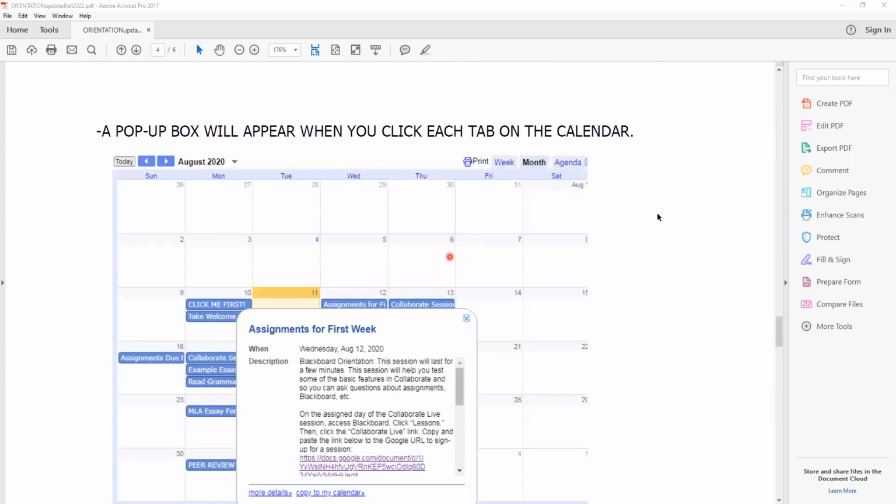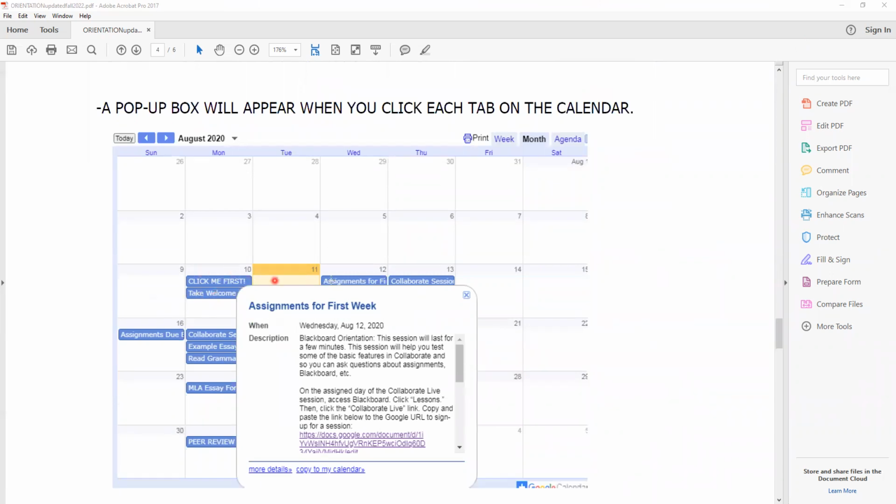When you look at the calendar, you'll notice that there are tabs. The calendar has tabs. You need to open these tabs and you need to read everything you can about the information, about the assignment. So this is what you'll see. Okay, you'll see this. And some students like opening up these little tabs and you'll get a pop-up box and just read everything.